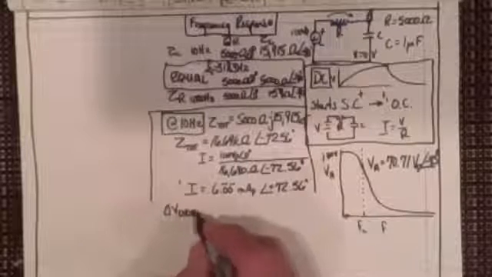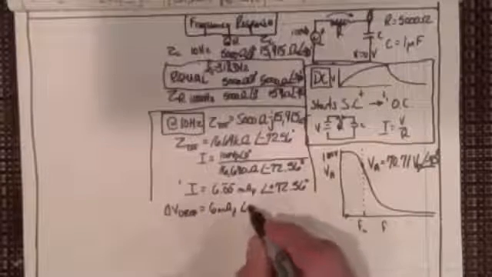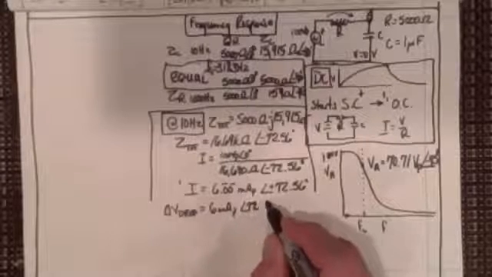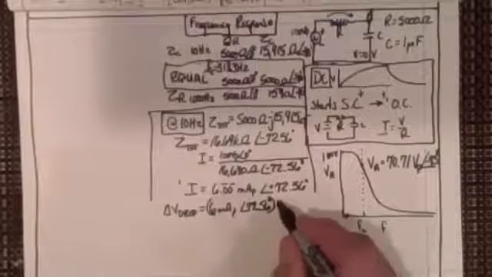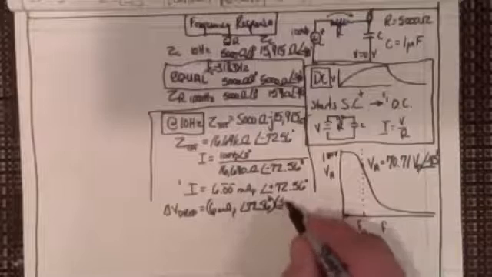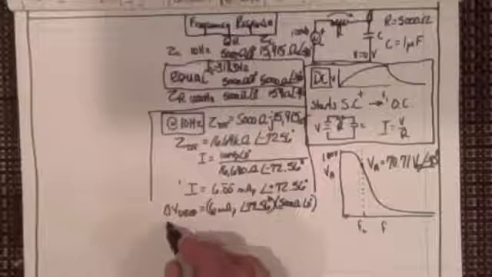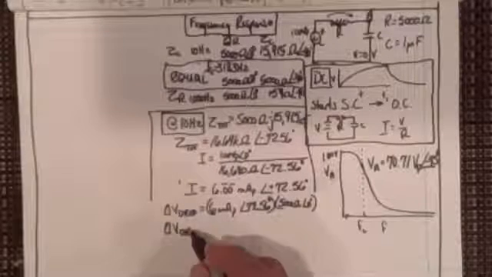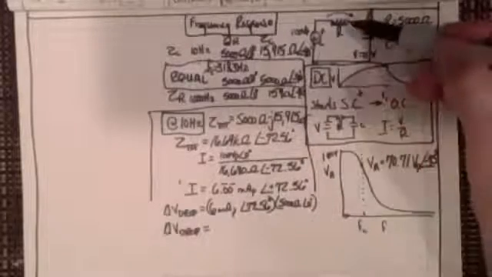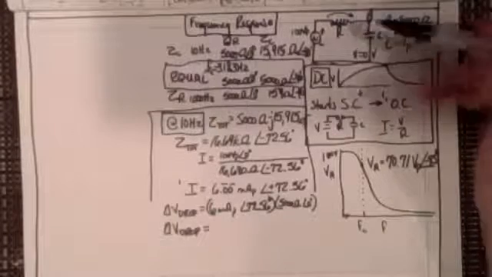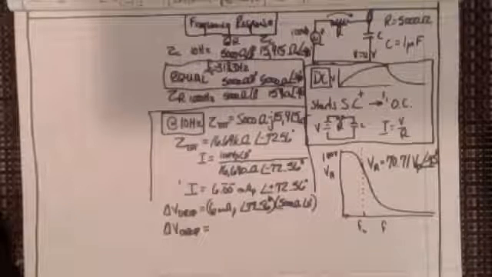that resistor? Isn't it the current, which would be 6 milliamps peak at 72.56 degrees? I'm going to multiply that because it's I times Z, right? So Z is just going to be 5,000 ohms at 0 degrees. So the voltage drop I get across that first resistor is going to tell us what the voltage is at A, because if I take 100 volts and subtract the voltage drop across the resistor, then I'm going to find out what the voltage is at A. So let's just do that.